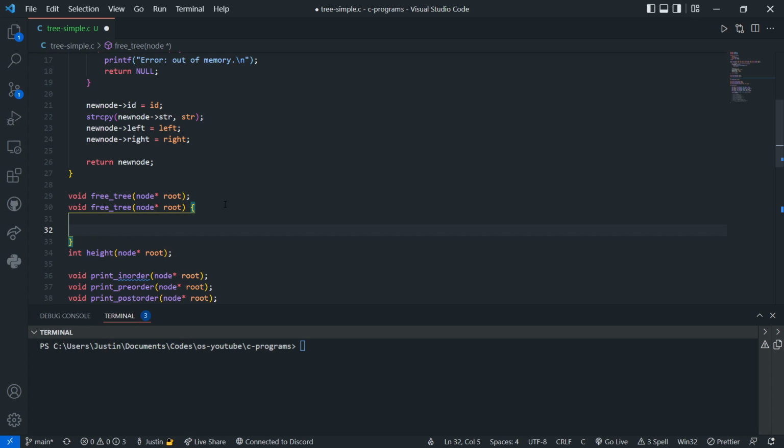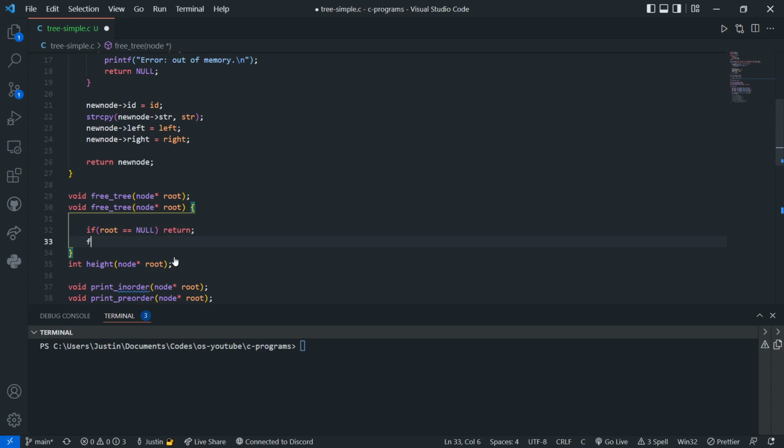Well, we could do it recursively because iterating through a tree using iteration is a bit trickier. So we can just use recursion for that. In recursive algorithms, we need a base case. Our base case is what happens if our root is just null. This is like if we're at the end of the tree. Well, we can return. We don't have to return anything because it's a void function.